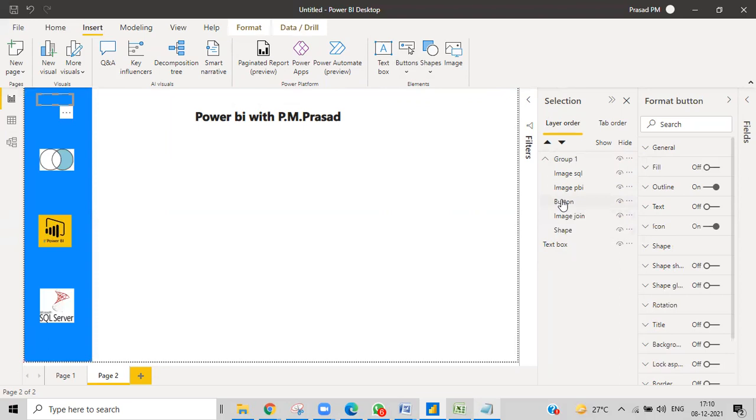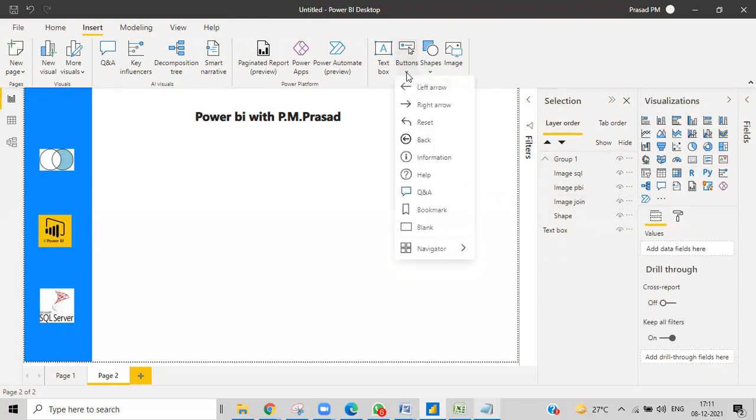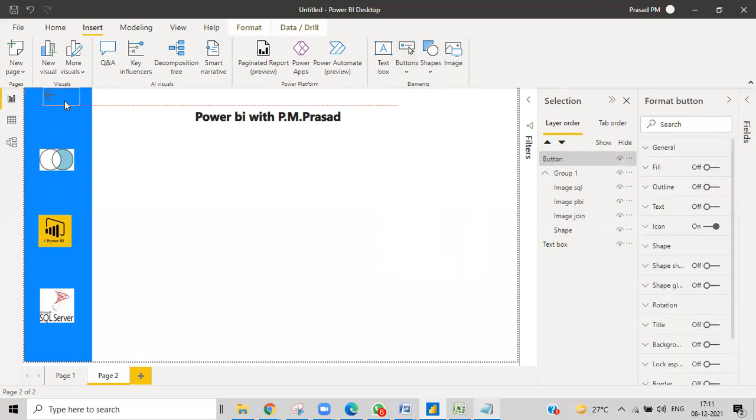Right now I got a button over here. On that button I can do something, whatever it might be, something like the earlier case. But rather than doing that button, I want to take the earlier button only. So again, to show you how to delete this, click on that particular visual and then delete that. Again I need to keep a button, something like a left arrow button. So I want to keep this button like this.